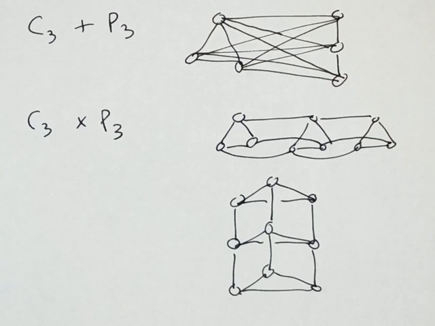I draw them both, and then I connect everything in graph 1 to everything in graph 2. So really, that's like K33, but on the one side, I've got a triangle, and on the other side, I've got the path, so it's more complicated than K33. I add in all those bipartite pieces.